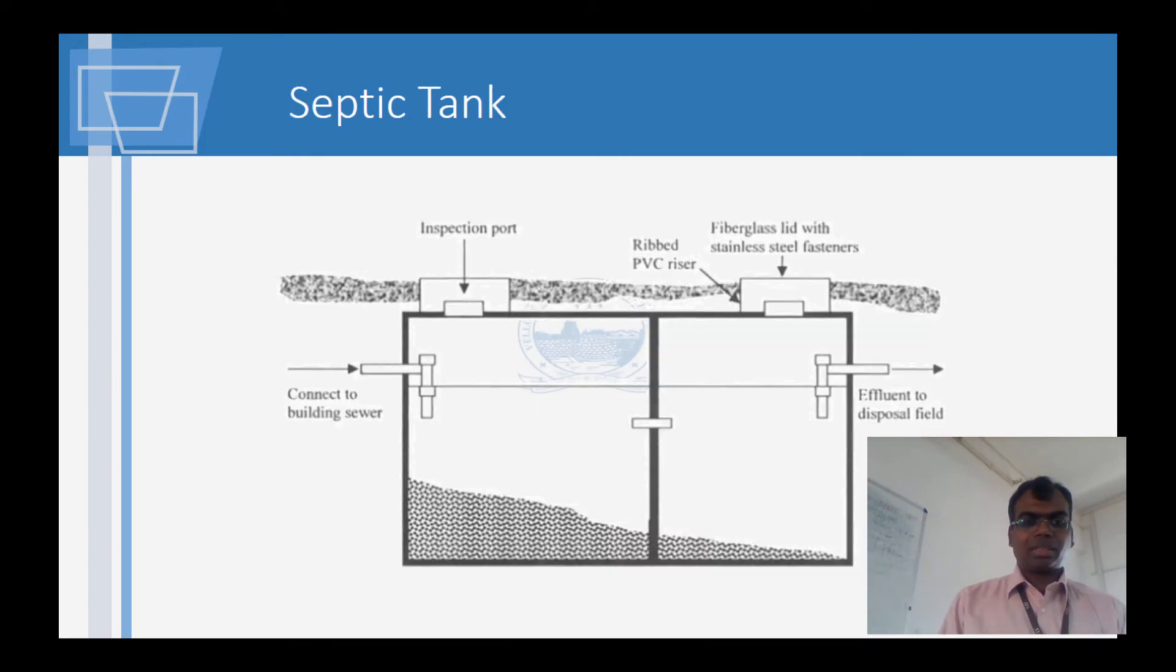So this is the effluent which is getting removed and usually here you will also have, depending on the type of septic tank, you do not need to have the wall at the bottom. It is called a soak pit. So actually what happens is effluent which is coming out, it can be put into the soak pit. So it will just get absorbed by the ground. You do not need to take it actually out into the open or you do not have to take it for subsequent treatment.